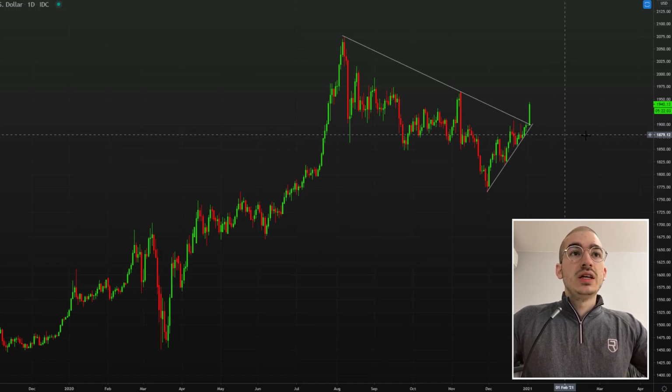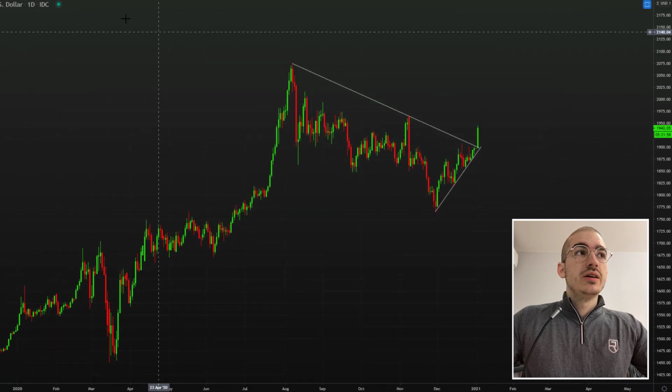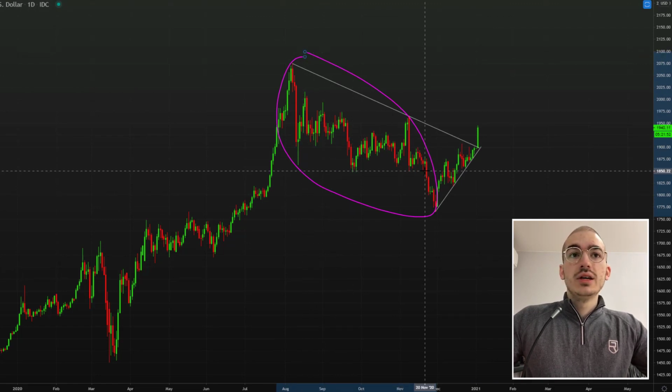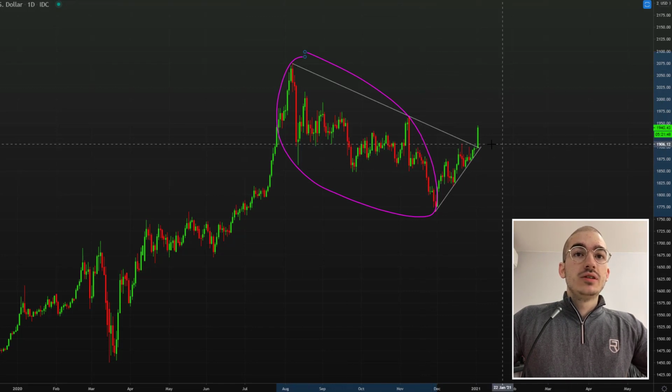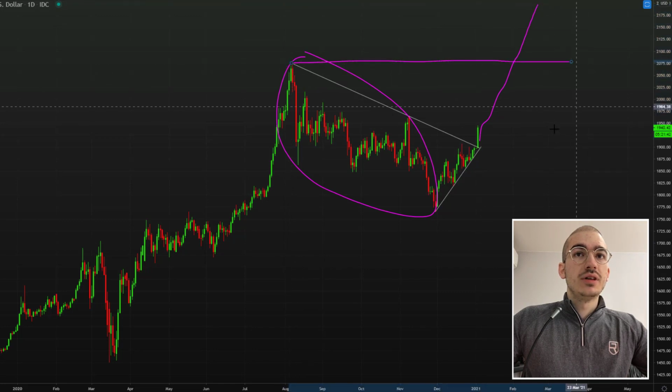And so, as I said, on the higher time frame, if we always keep this picture, what we can say is that if this correction here is actually over, which it could be, and I think it is, but I don't have that confirmation just yet, then we could likely go back into a very big uptrend right here and break this all-time high again and simply keep going up, right?